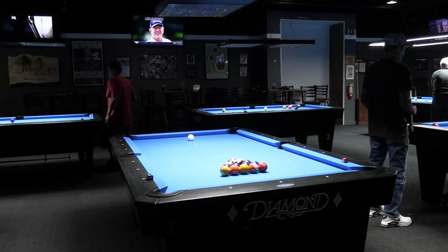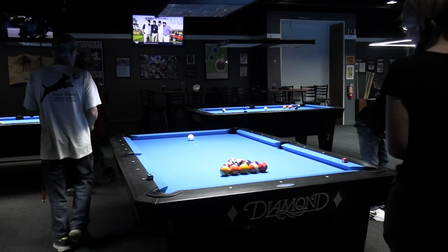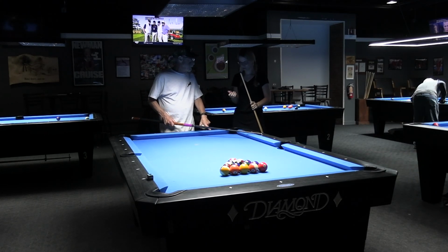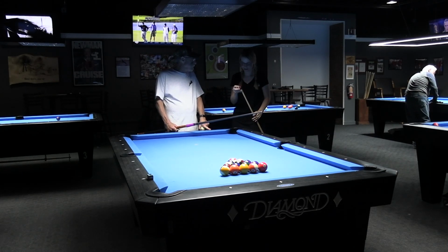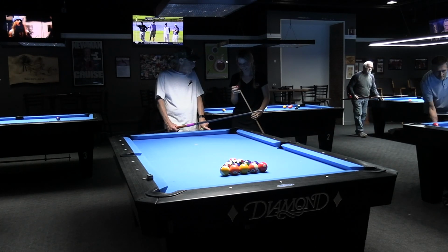Now I'm going over for her that she needs to break behind the head string. She can place the ball anywhere behind the head string, which is from the second diamond to the head of the table. And I'm suggesting to her that she can use any bridge she wants to use, her open bridge, her closed bridge. She can bridge from the rail. And we're going to go ahead and have Kayla break and play against herself. So she will be both players.